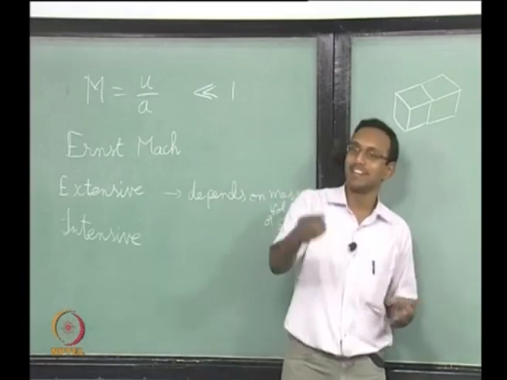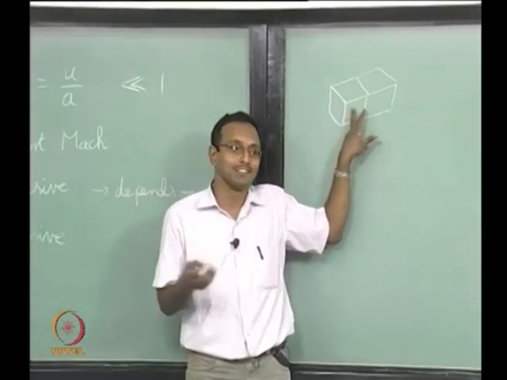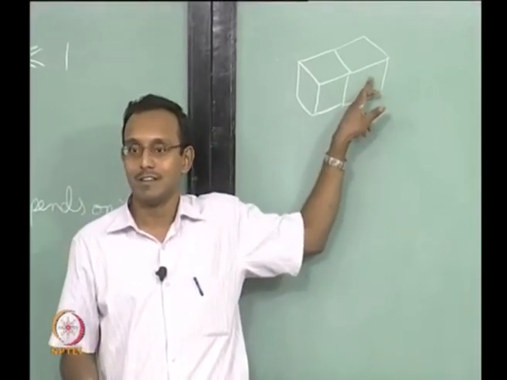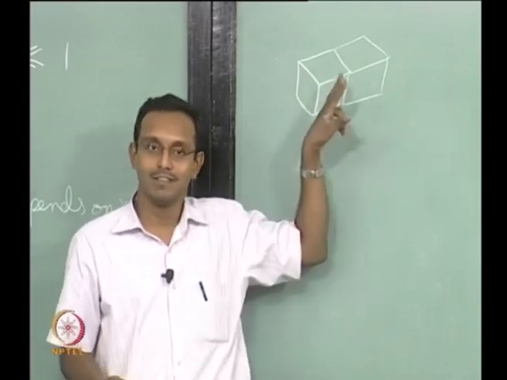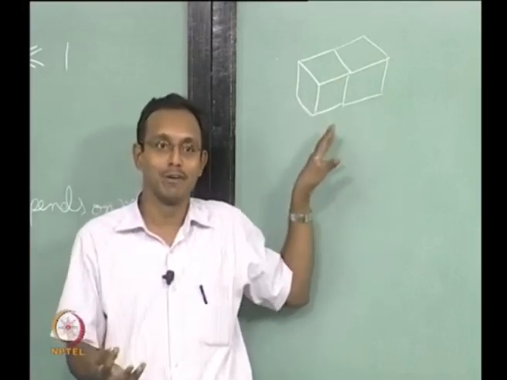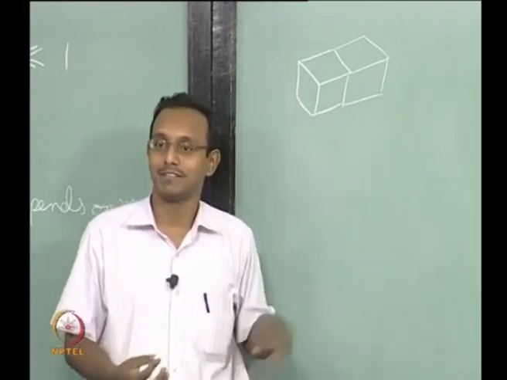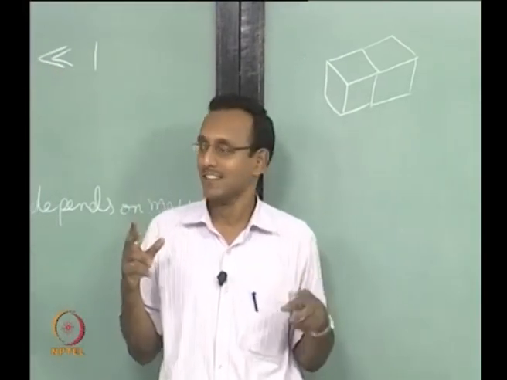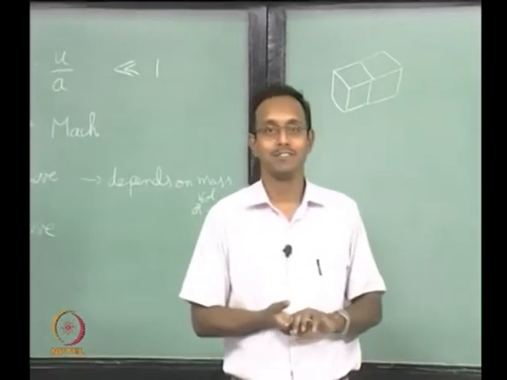If I think about that specific case we picked, enthalpy per unit volume, let us say enthalpy per unit volume here is 1 joule per meter cube, same 1 joule per meter cube here. Now, I want to find enthalpy per volume for the whole unit, for the full box. This will be 2 joules per 2 meter cube, which will be again 1 joule per meter cube, it did not change. So, that is an intensive property. You guys comfortable with this kind of easy check analysis? If you do this, you will never make a mistake. Now, we will go back and again ask the same question.